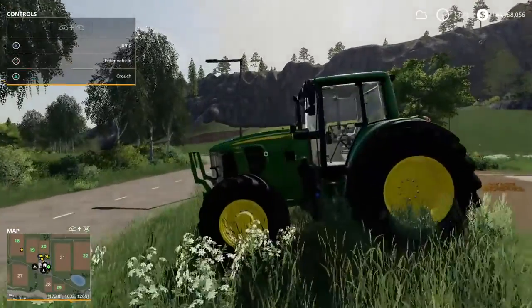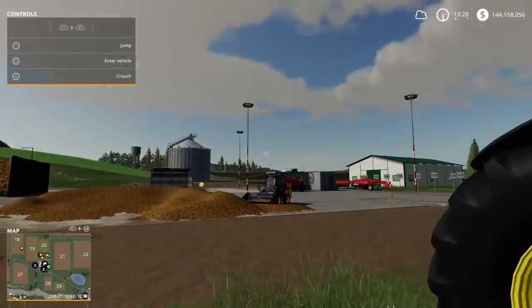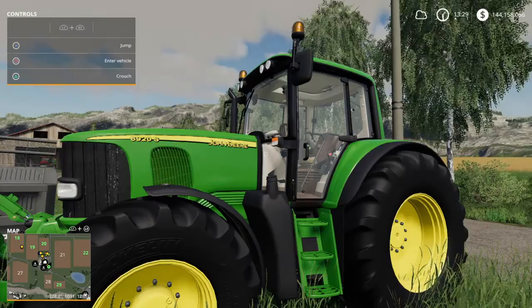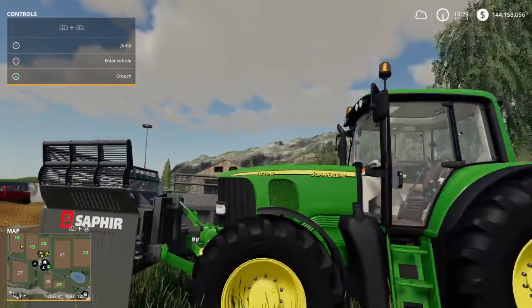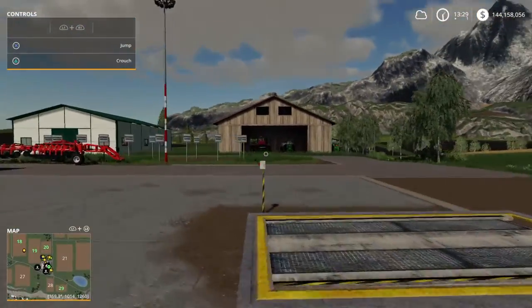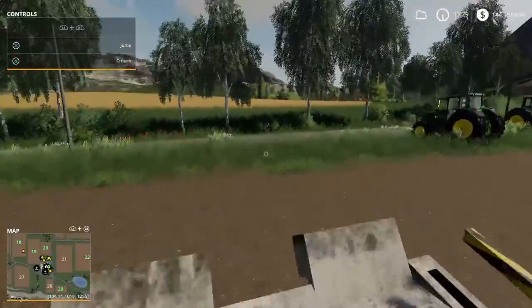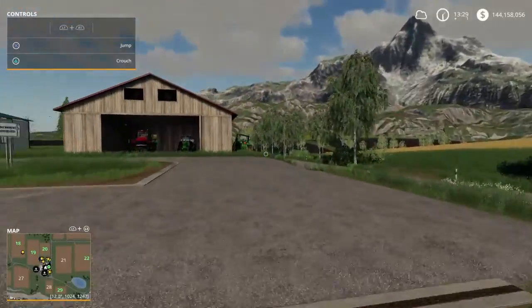Today we are at the farm. We got the 7530 right here. We got that 100% from the manure spreader, which is the 4440 in the garage over there. But we also got the 6920 right here, plowing the manure, because this ramp hooks up to the manure spreader, which is hooked up to the 4440. This ramp goes up, and the manure spreader goes right here, and then we took up the JCB, and we just load it up. Takes forever, but it's so worth it, because it's like real life.